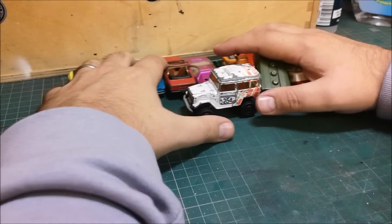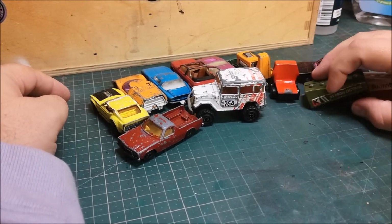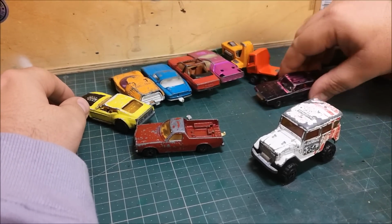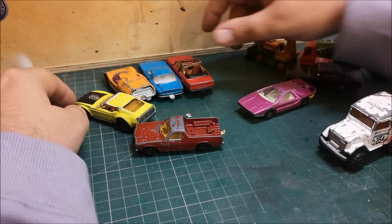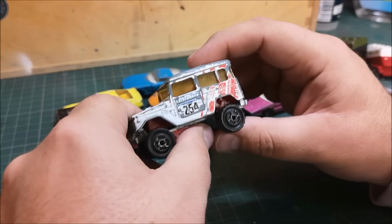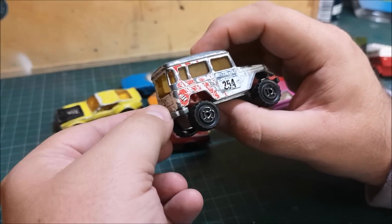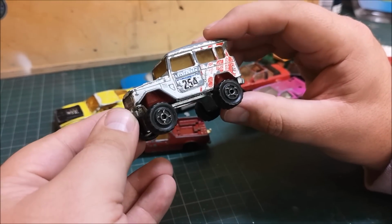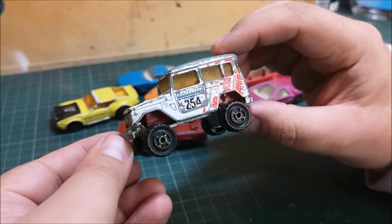I want to, as I always or try to do, restore one of the cars from the package, just to see. I'm just trying to think, what do I go with? Do I try and restore this one using some parts that I have? I could also do this. Well, to be honest, I could do them all, but this one really is sticking out to me. I'm going to do like a nice little off-roader, how I would like it, get some nice wheels on there, and hey, I hope it turns out pretty good.